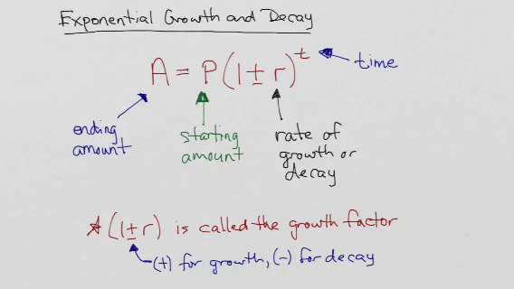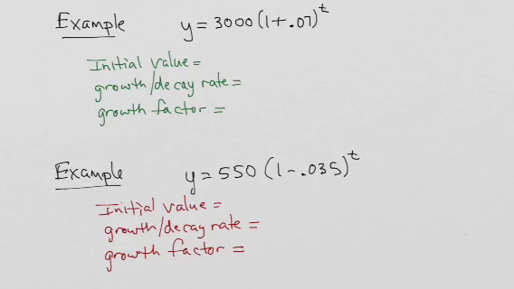All right, so let's try some examples of what this will look like for the first part today. Again, all we're really doing right now is getting used to the formula. We're going to do more work with it as the week goes on. So we got this example. Y equals 3,000 times the quantity 1 plus 0.07 to the t power. So the first thing we're going to know is what's the initial value, meaning where does this start off? And that initial value is always the number in the same spot, right after the equal sign and before the parentheses, the 3,000. So that initial value would be 3,000.